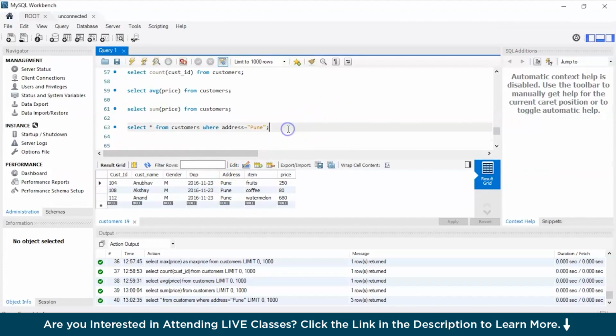Now we'll see the group by command, that is used to group the rows that have the same values. We will see it through the syntax.